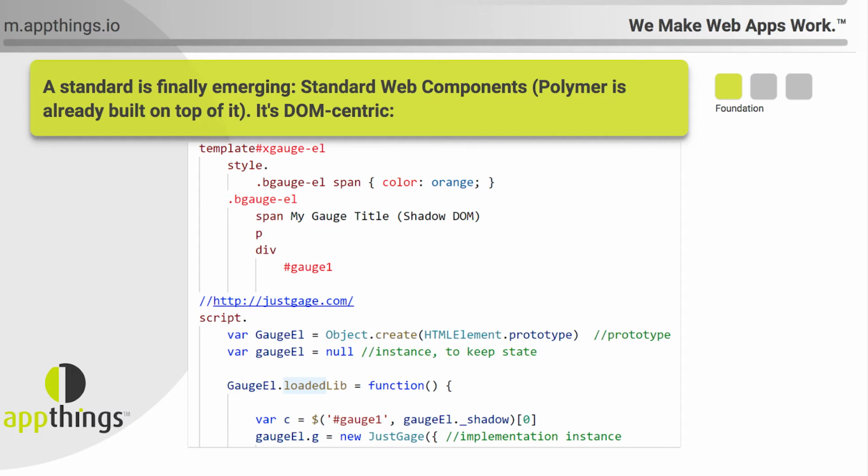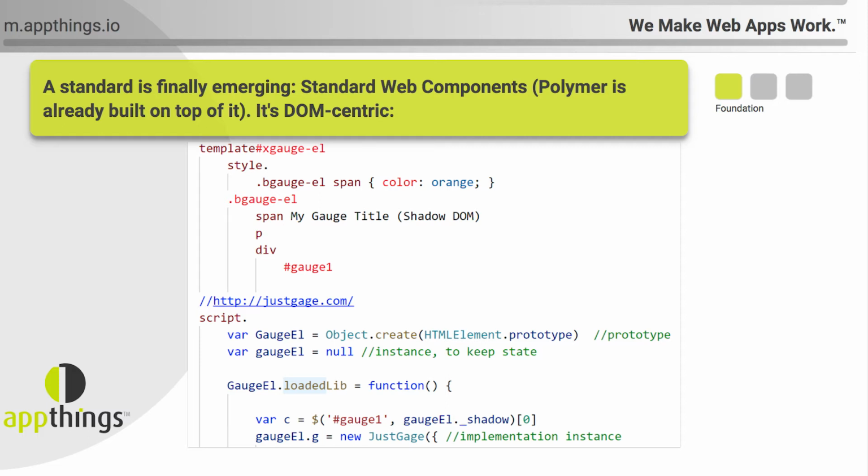Here, this is a div with a class, or a gold span. This is HTML, and in this case, you have a div with an ID named gauge1, and you can have some script. This is all one file. This is actually a standard web component, or a Pug representation of one.